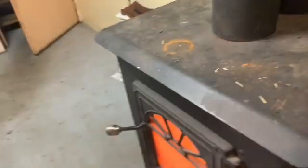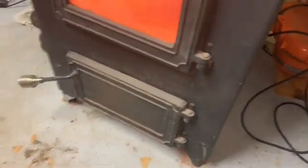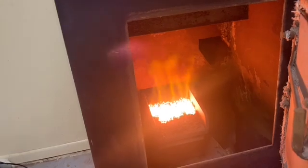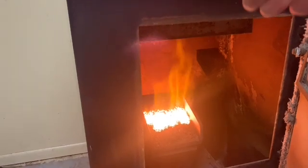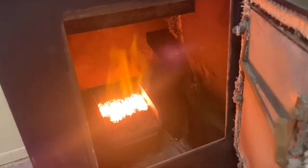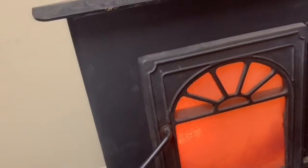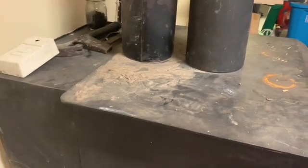Now this, I want it to get nice and hot. I'm going to show you how incredibly hot this can get in a short amount of time. Look at that flame. Now when it's in full bloom, as I call it, it's horseshoe shaped. You'll see it'll be like a leading edge of the coal, but in a horseshoe shape coming out. But what I want to do is put it on nice and high at first, so it gets nice and toasty. And then I'm going to have to sweep this whole thing off and clean it off. And that's it.